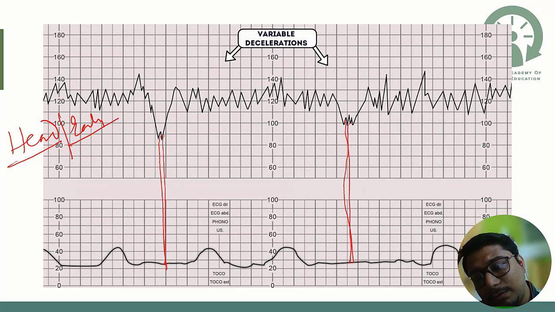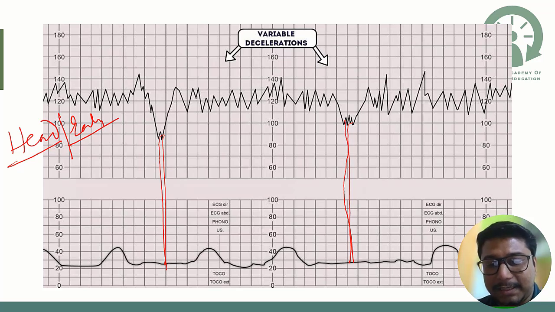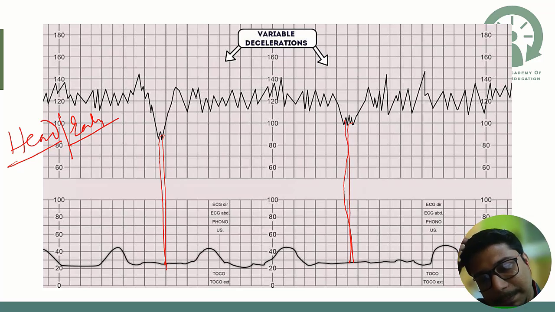early decelerations for a prolonged time, which means the fetal head is trying to negotiate but it cannot. So there is cephalopelvic disproportion underlying, but otherwise simple 1 or 2 or a few non-repeated, meaning in less than 50% of the contractions, the presence of early deceleration is not actually pathological.